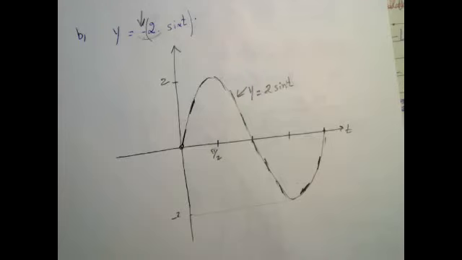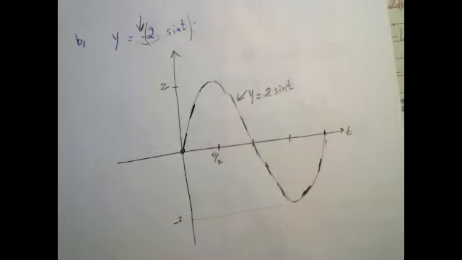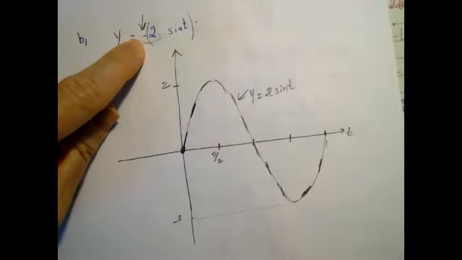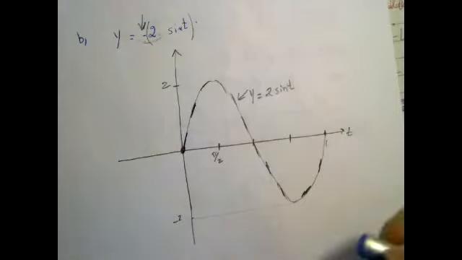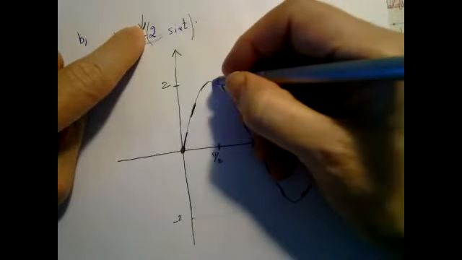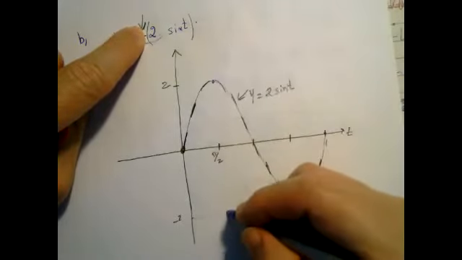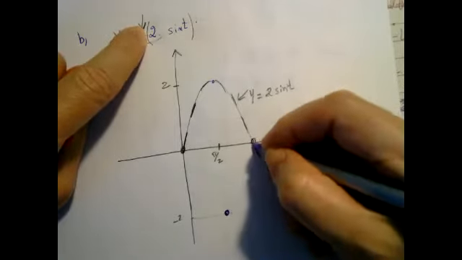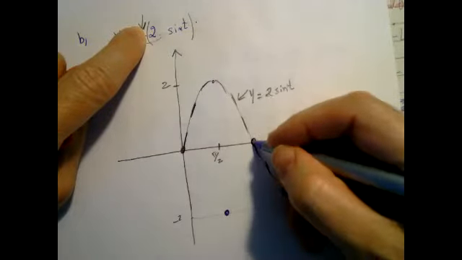It's the opposite. What do we mean by the opposite? How is it affected? It reflects. It reflects across what? So at 0, it's 0. That's the minus. And then at pi over 2, the sine 2t takes the value 2. When you multiply it by a minus, it's going to take the value minus 2. At pi, the sine takes the value 0. Multiplying by minus, it stays 0.